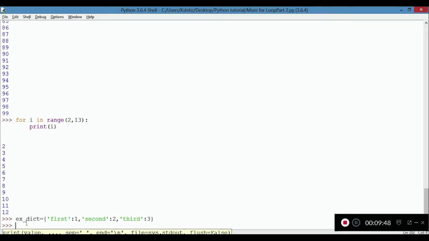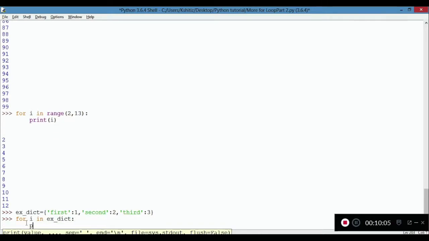Okay, now we need to iterate each and every element. So for I in ex, now I want to print the keys first.